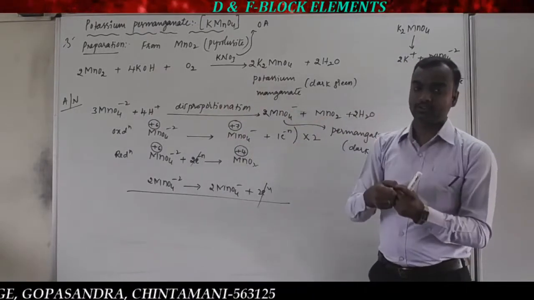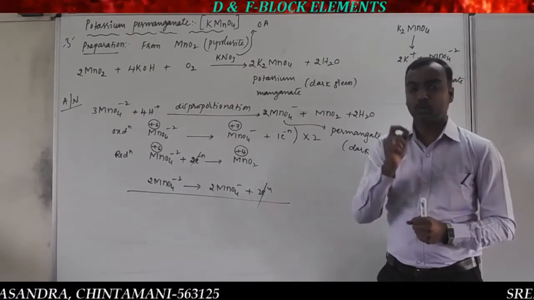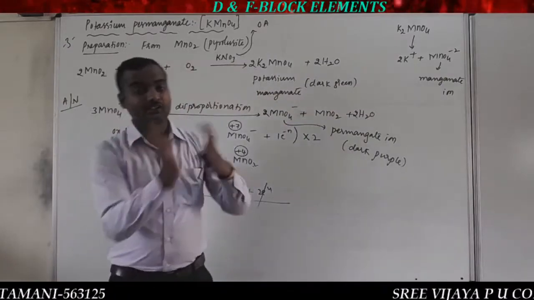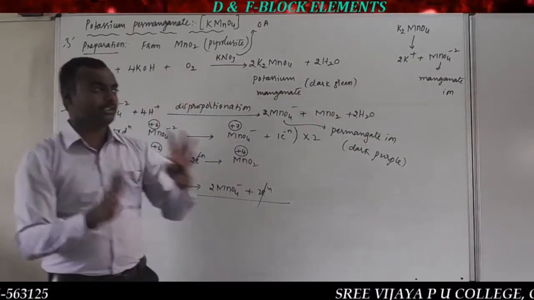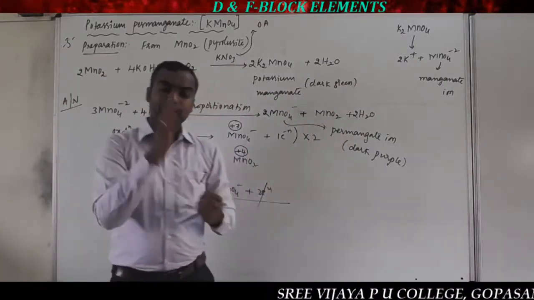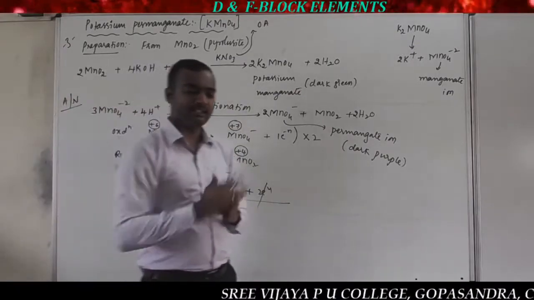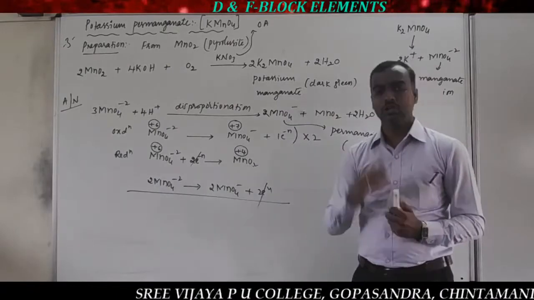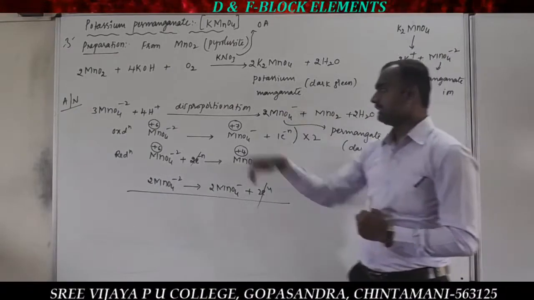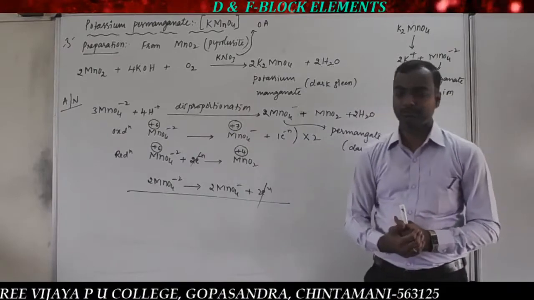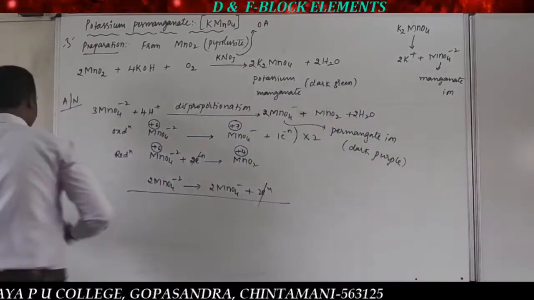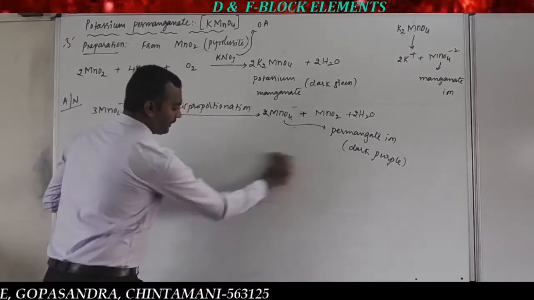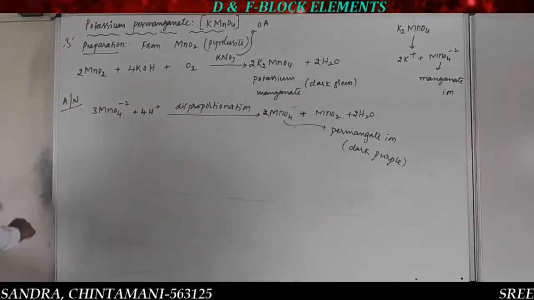An oxidation state is said to undergo disproportionation when it is relatively less stable compared to the other two oxidation states, one lower and one higher. Plus 6 becoming plus 4 is a decrease, and plus 6 becoming plus 7 is an increase. That means one is oxidation and the other is reduction. So if the same species undergoes reduction and oxidation simultaneously, that is called disproportionation. Only this much you need to write. So this is the preparation of potassium permanganate. That's a 3 marks question.